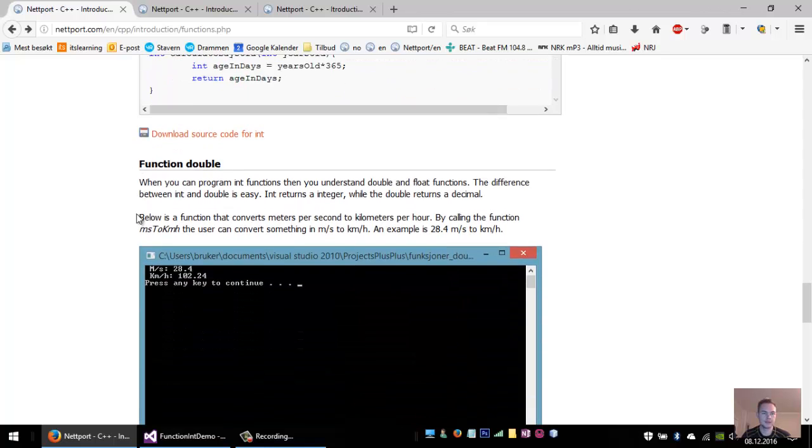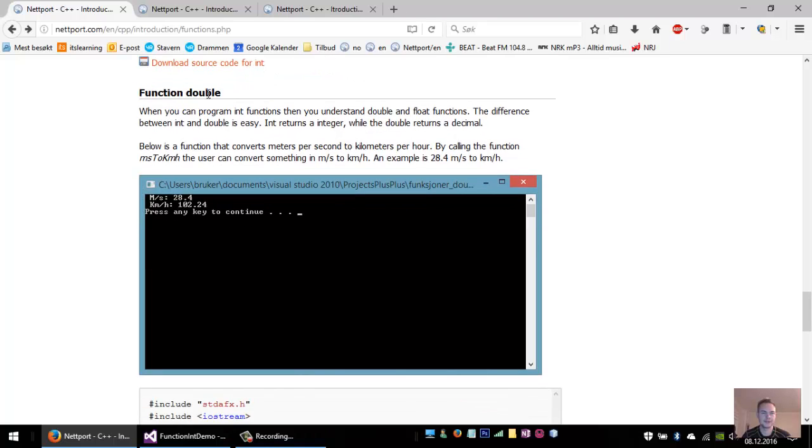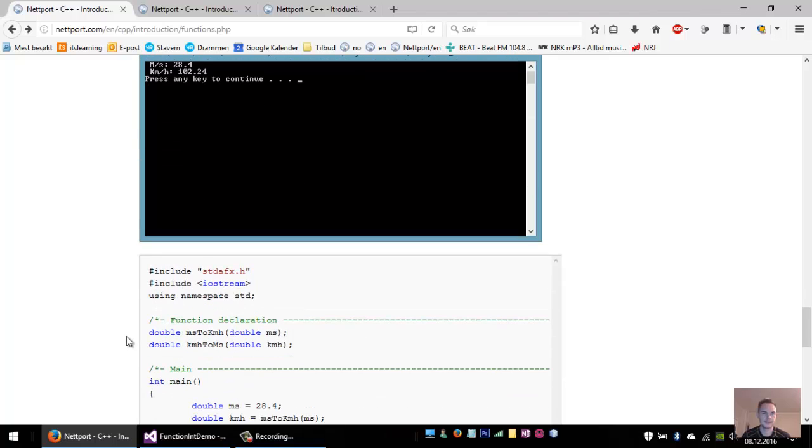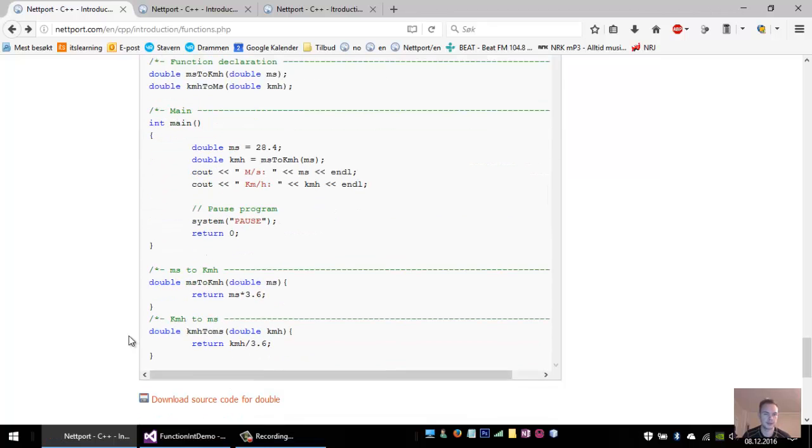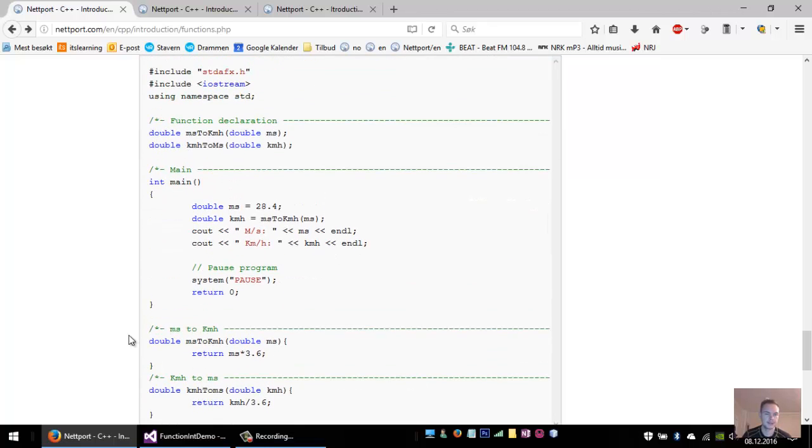I will now go down to the next function type, that is a double function, and we will have this function to translate meter per second into kilometer per hour. And I was also thinking we could try to convert it to miles per hour, or to American units.